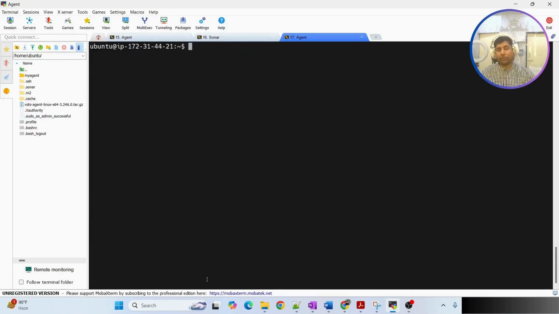Next thing what we have to do, we have to make sure that the Ubuntu user, which is also the user for Azure pipelines, we need to give it permission. So how we can do it, we need to run the command sudo usermod -aG docker ubuntu. Okay, and this is done.